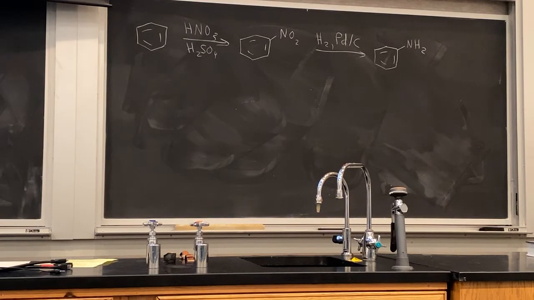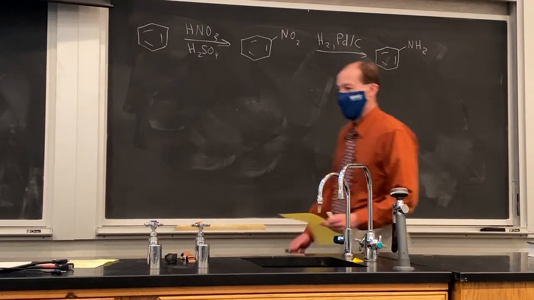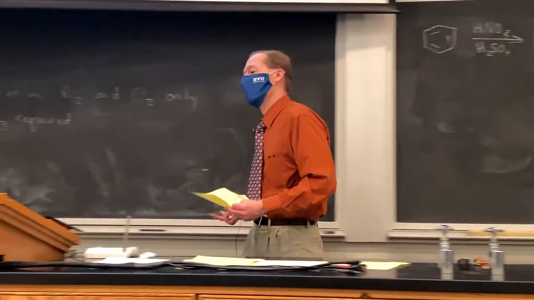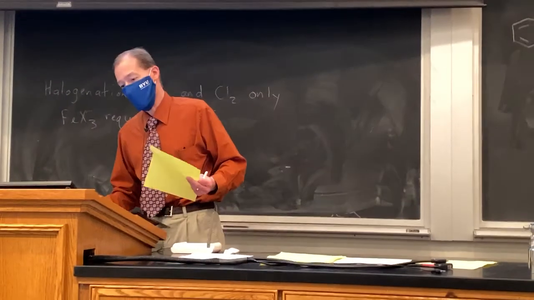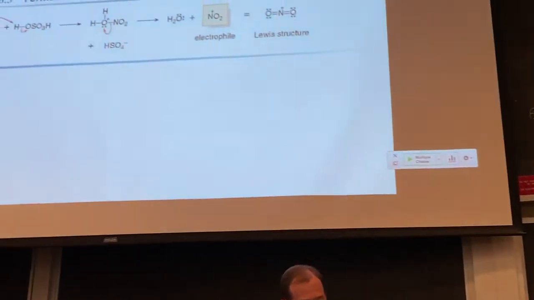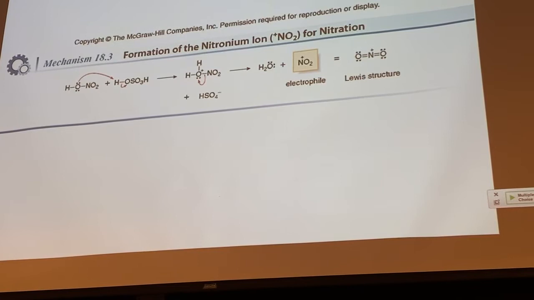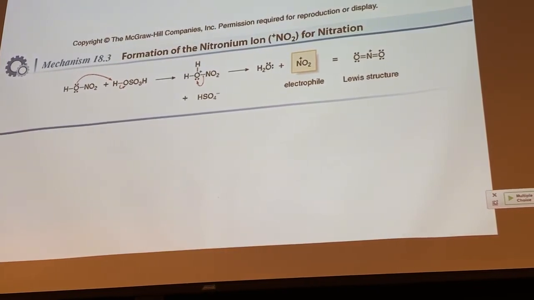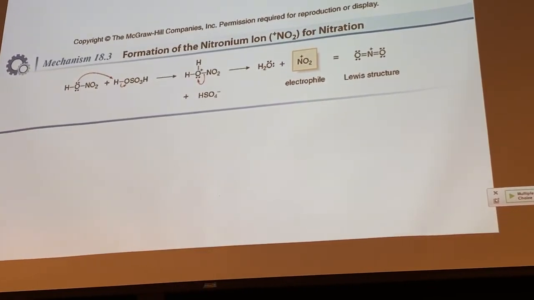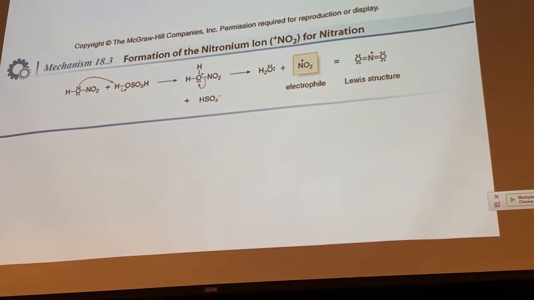Okay, so let's look at the mechanism on the screen because it has similarities to the mechanisms we've already drawn on the board for you. And I should also mention that typically the Chem 354 curriculum has a nitration reaction in it. They've usually nitrated ferrocene. I'm not sure if you'll get to do that this year because things are being adjusted, but many times you get to run this reaction in the lab yourself.